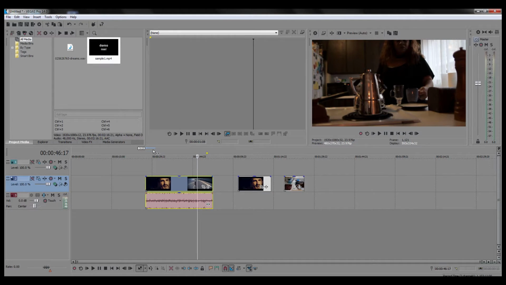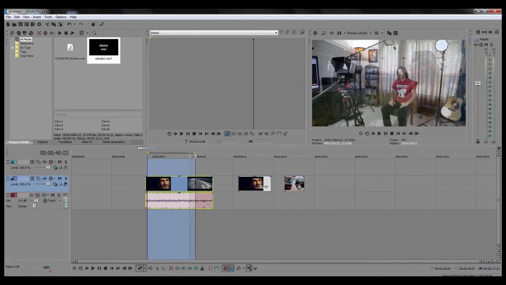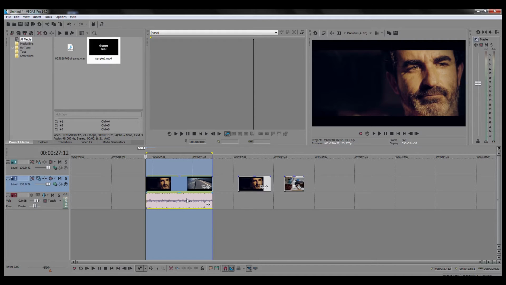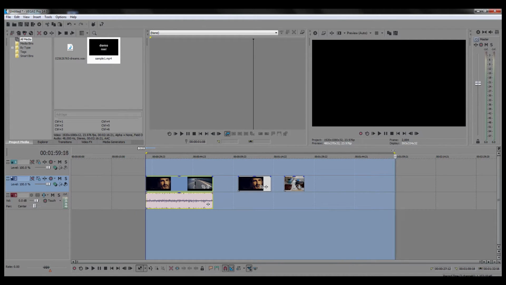And when it comes time to rendering, you just come up here to this area right here on the top, and you click and drag, and you identify what's called a loop region. And when you do this, what happens is just that section will be rendered out. So I almost always use the loop region, no matter how big my project is, just so I'm very precise about what's being rendered out.